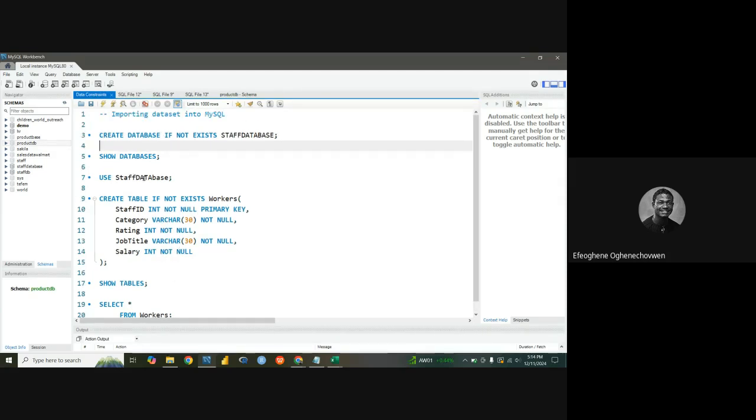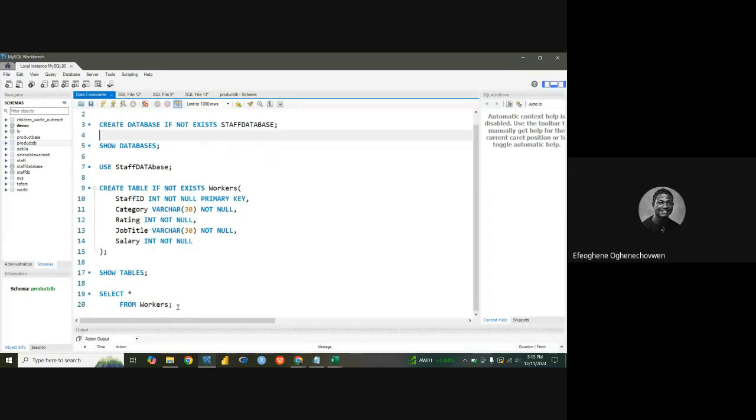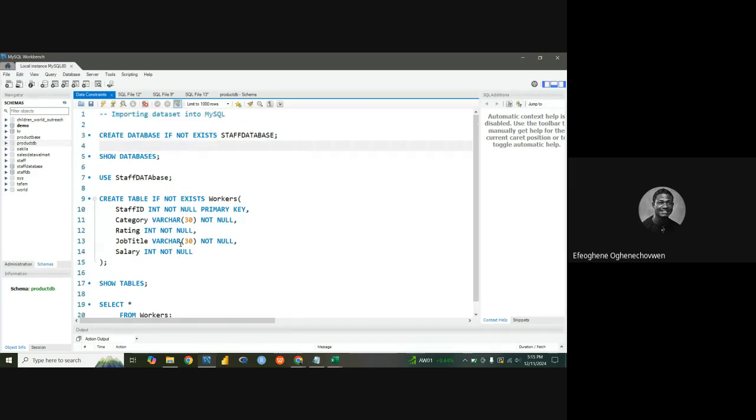One of us was asking if there are other ways to create a database. Yes, there are other ways, but this is more standardized, best practice, and it helps you reduce errors or constrain some things. So this is always the better approach to use.